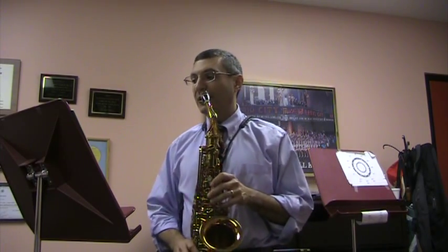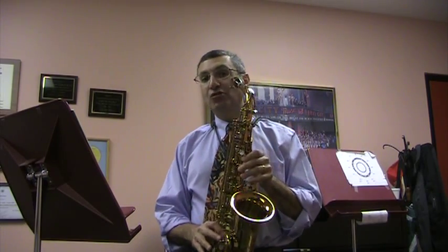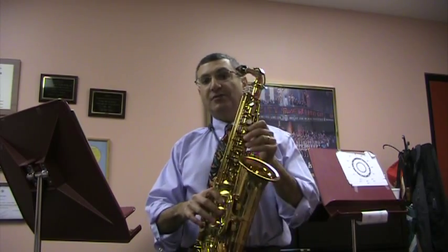The bar after that, we have G sharp, E sharp, which is the same as F, and C double sharp. The X means double sharp, and that means, in this case, a D.